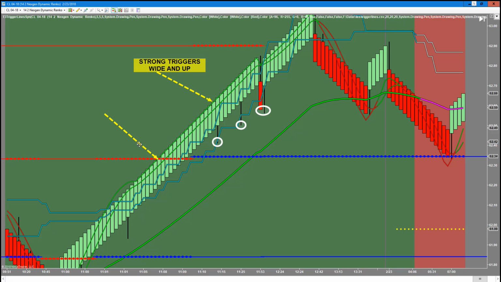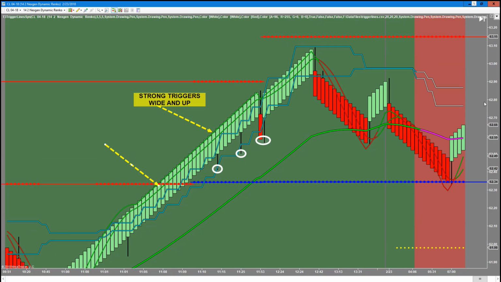Just because we have Fibonacci resistance is not a guarantee that it's going to hold. So when our trigger lines look like this, it's going to break, and we'll continue to do trades with the background color and the direction going up. As the market starts to weaken, we put in our first move to the downside. It's vitally important that you recognize that the small triggers are making a strong push below the synthetic triggers, which will bring us to our next concept.